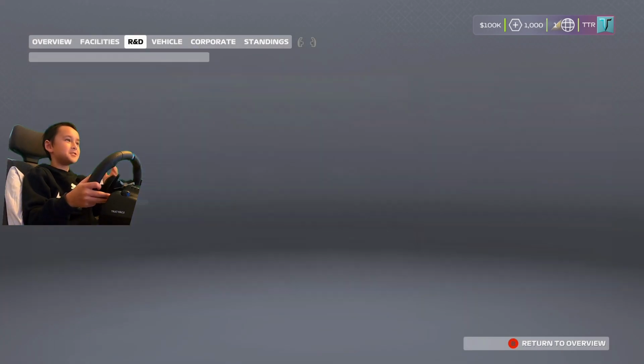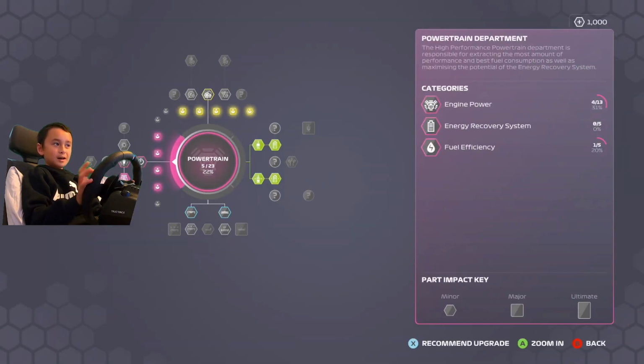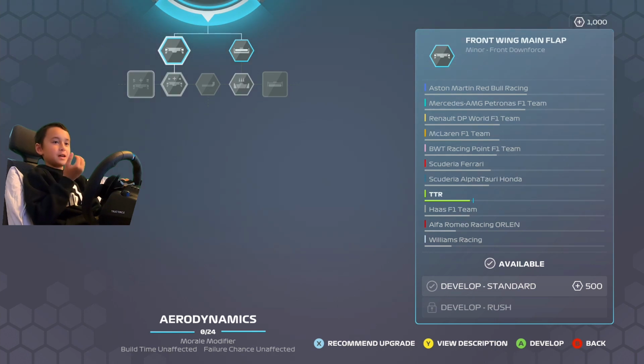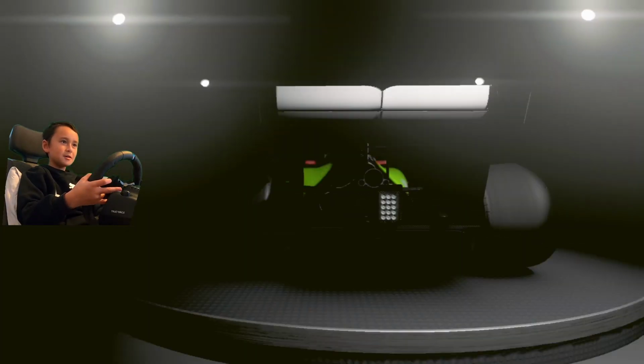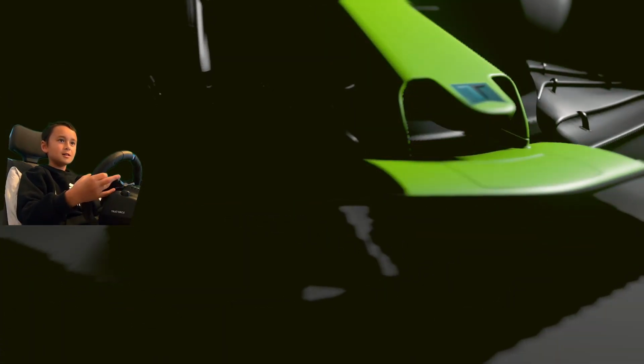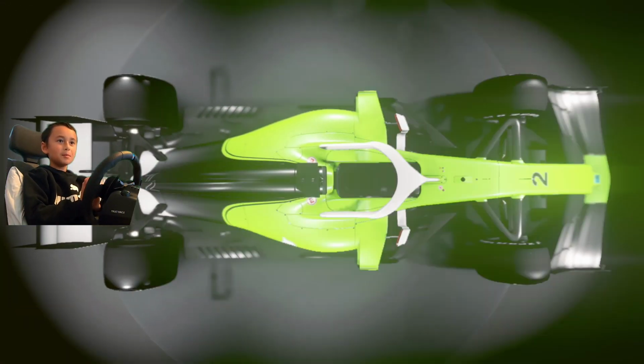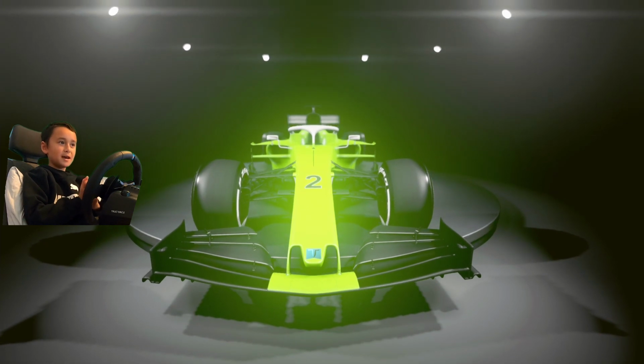Oh wait, the R&D tree. So I said the aero department, so let's just do that first. So let's do front wing. And here is the brand new TTR car. Hey, that rhymes. Yeah, that looks so cool. We are number two. And I don't know about Mick. Now we can advance some time to the Australian Grand Prix.